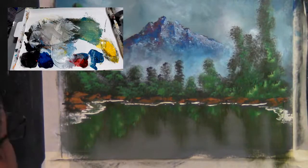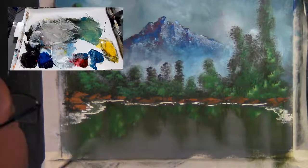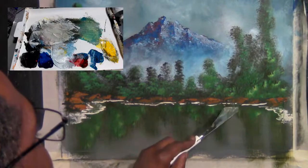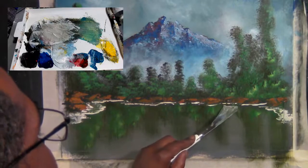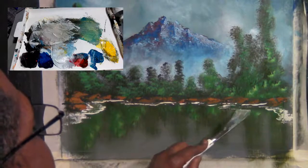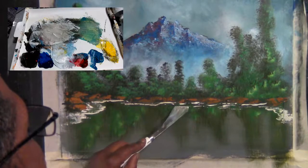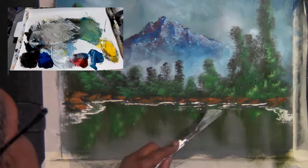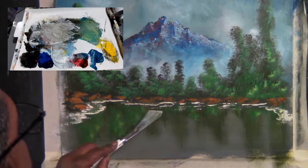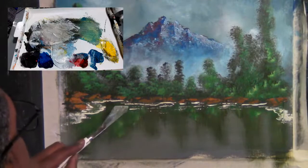Put it in there like so. When you're far away, even in this situation, just give it a little tap. Angle your brush to where some of that paint comes off and give it a slight tap like that, because you're far away. Little tap, keep it as straight as you can. And like I say, they're far away, so they're not really that long. You can generalize it a little bit.